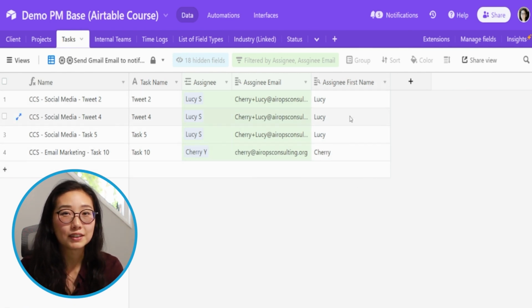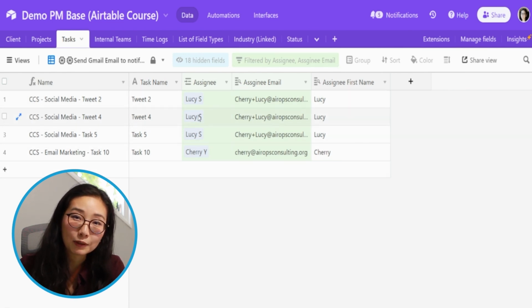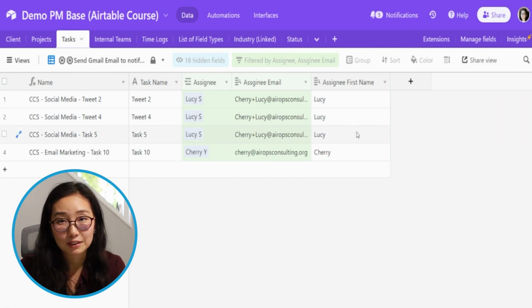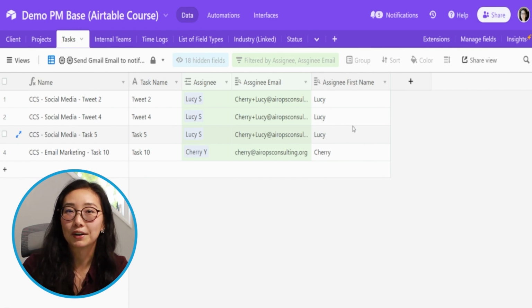A lot of these fields, when you start to build these automations, might seem a little bit redundant because you've already got the assignee where you see their name and also the assignee first name. But they are very different because the assignee first name is the one that's going to make our emails sound more natural.